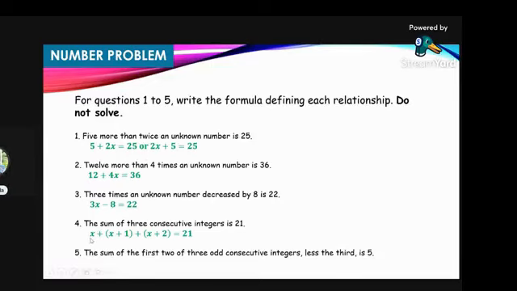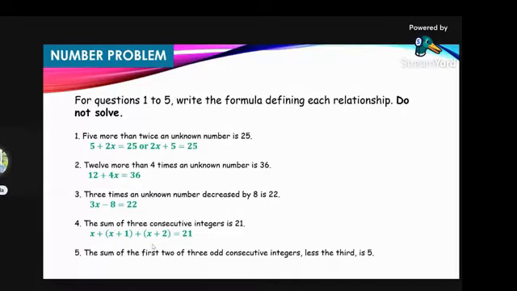If our first integer is x, plus 1 would be our second integer, plus 2 would be our third integer. So we base it from our first integer x. Pag dinagdagan natin siya ng isa, yun na yung kasunod nung number. Then, dagdag tayo ng 2 from the first, that would be our third integer. Okay, so marami pong nakakuha ng tamang sagot. That is x plus x plus 1 plus x plus 2 is equal to 21.